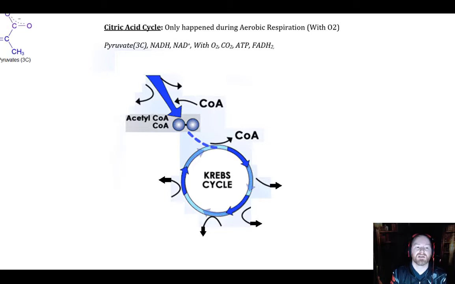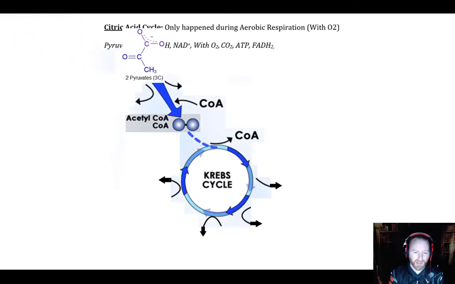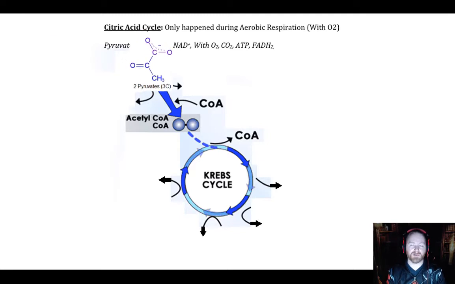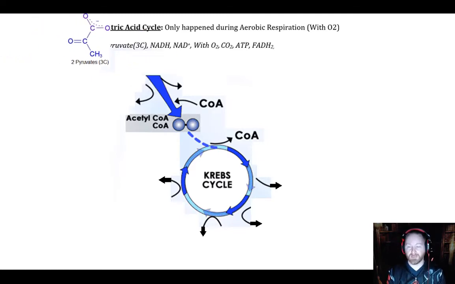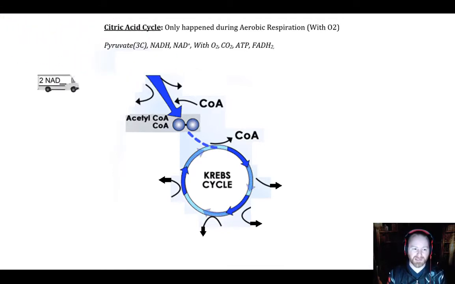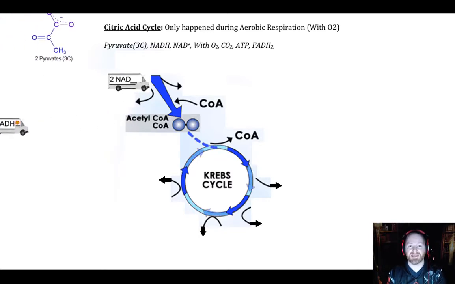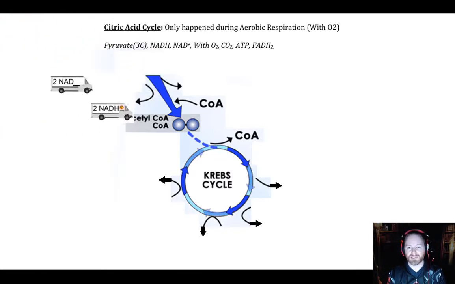So the first thing that's going to enter from glycolysis is our 2 pyruvates. Now, technically, this process would happen 1 pyruvate at a time, but I've added the numbers to help us keep up with the 2 pyruvates. I prefer to think of this as per glucose molecule. So I do everything with the idea that we're looking at the products from one entire glucose molecule. So we have 2 pyruvates coming in. First thing that's going to happen is NAD is going to come in. It's going to start stripping off some of the hydrogens to make NADH. So we got 2 of those, 1 for each pyruvate.